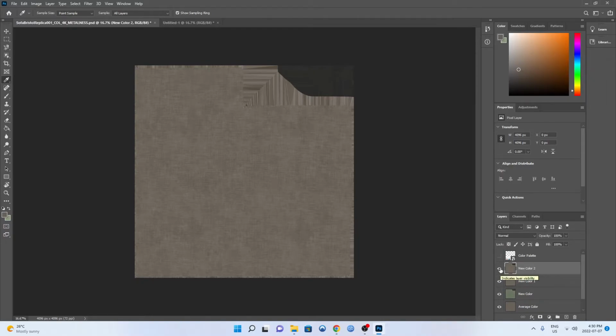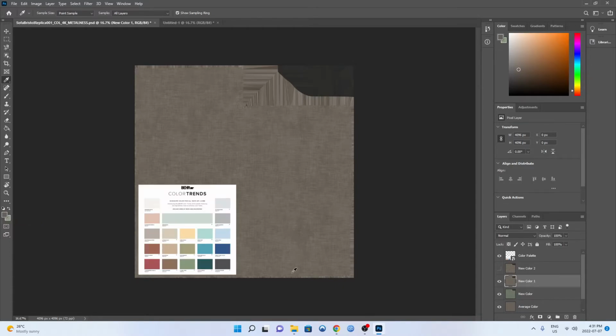I'm also just going to make new color 2 temporarily invisible so I can see new color 1, and we're just going to go through the same process again. We already have the average color for this image on our color switcher right here as the foreground from before, so I can just open up my color palette again and test out a new color. I'm going to switch the background back to the foreground again just so I can select a new color with my eyedropper, and I'm switching that with X. I'll pick that yellow maybe.